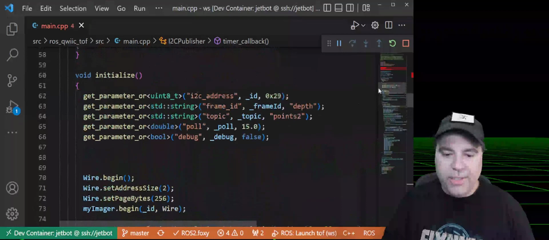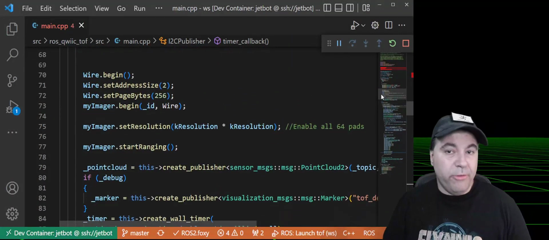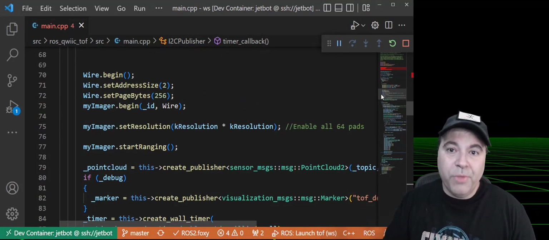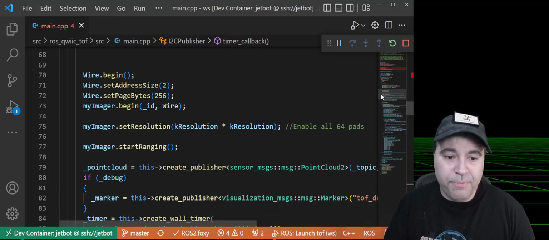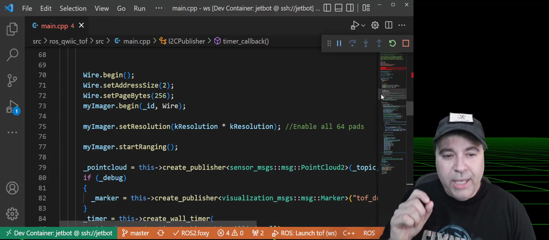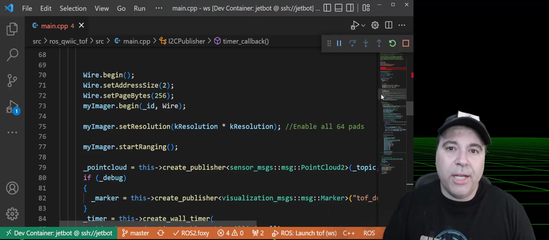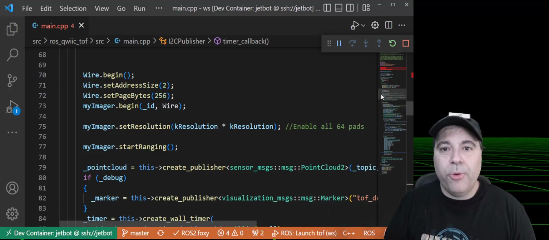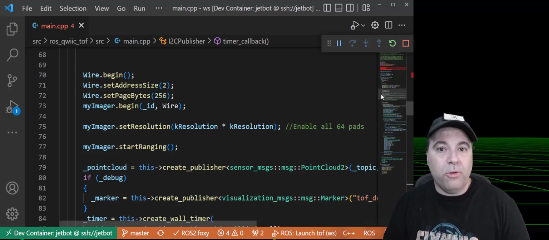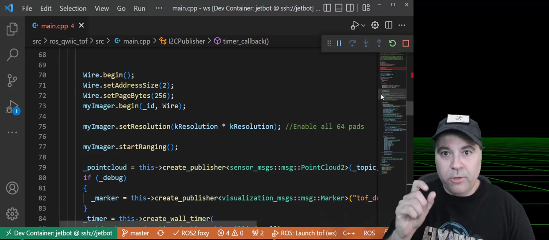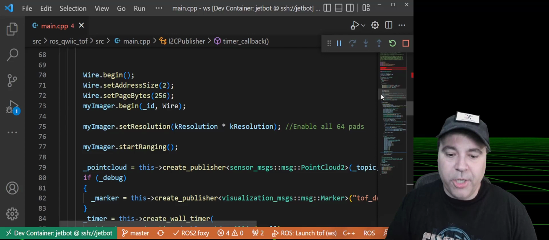As we initialize the ROS node, we're going to first start up our wiring API. This uses lib2c internally in order to communicate with the device. This particular sensor actually uses 2 bytes for addressing internal registers, so we have to tell lib2c that because of the way it constructs kernel structures in order to talk over that shared bus.